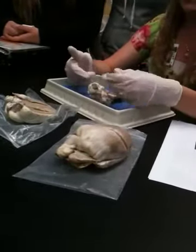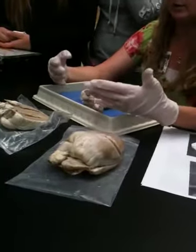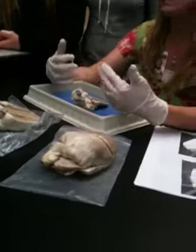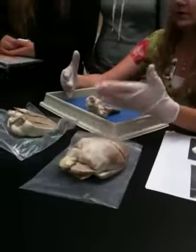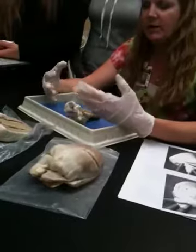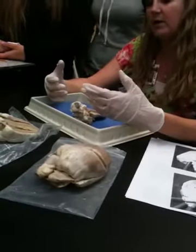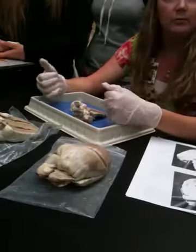Okay, so pulmonary circuit. Pulmonary heart. Which side of the heart is the pulmonary heart? Right. And you guys remember you're looking at it backwards from what I'm looking at. So which side is the pulmonary heart? The right. So let's say I said, okay, trace a drop of blood or a red blood cell through the pulmonary circuit starting at the right atrium.